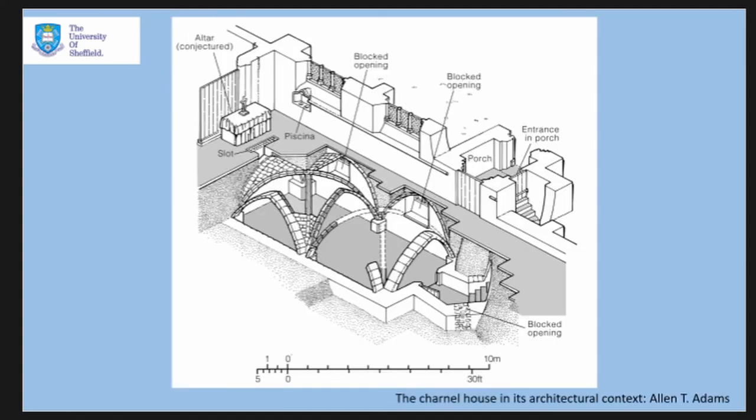To conclude, I'd like to reflect on how the evidence collated for Rothwell might aid a better interpretation of the significance of charneling in medieval England. Many scholars take a very pragmatic approach, arguing there was a practical need to store human remains and that sextons managed cemetery space by stacking bones. But we think the archaeological and architectural evidence gives us more opportunity to illuminate the liturgical context of charneling and how it fits more broadly into practices within the church. The obvious context for the late medieval construction of semi-subterranean charnel rooms is the maturation, during the mid-13th century, of ideas surrounding purgatory.